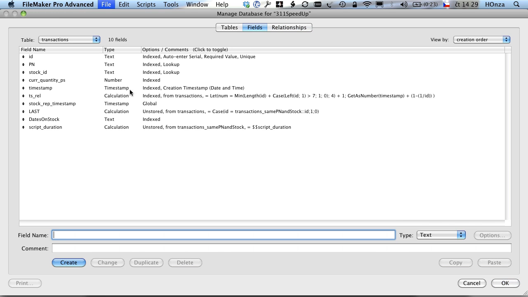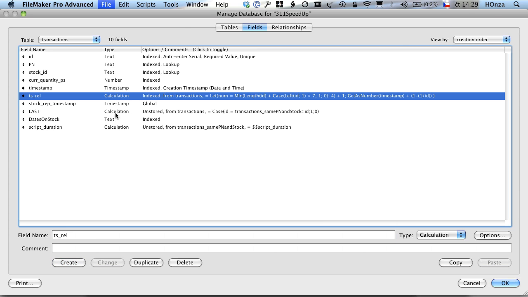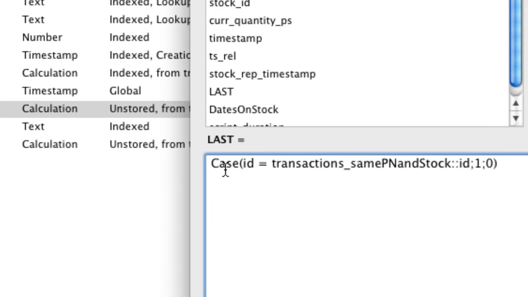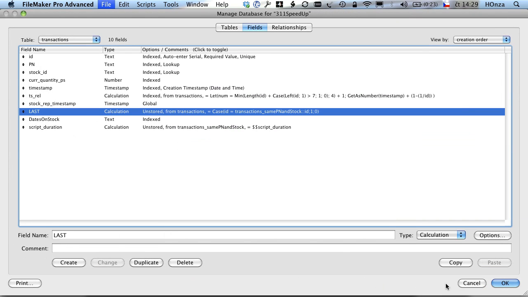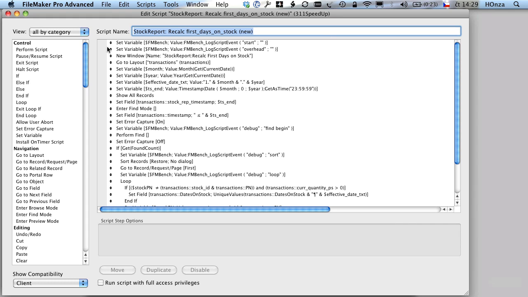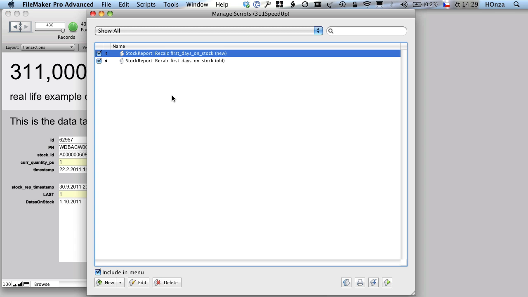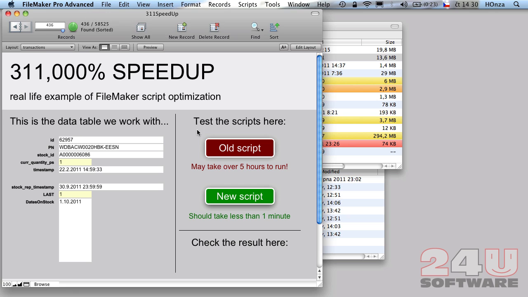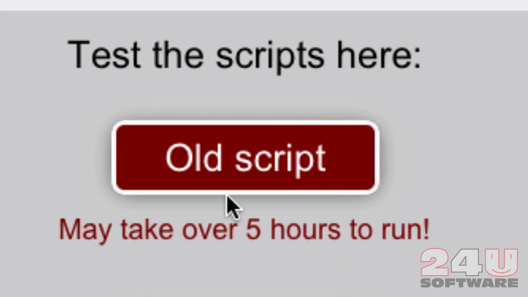There is a calculation here, which actually checks whether the current record is the last record in the relationship. I'm not going to try this script here because we don't have time for that. I tried that last night. This is the button that runs the old script.